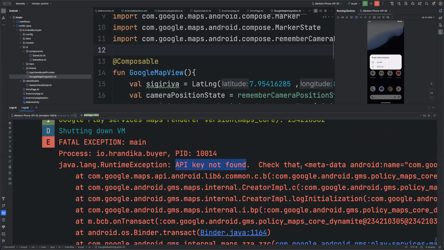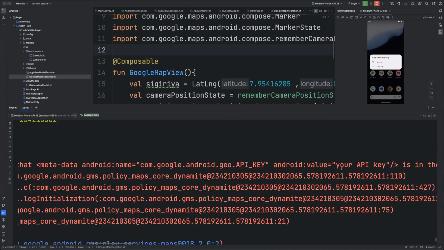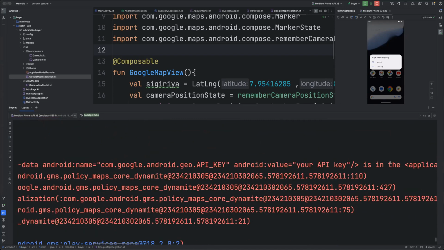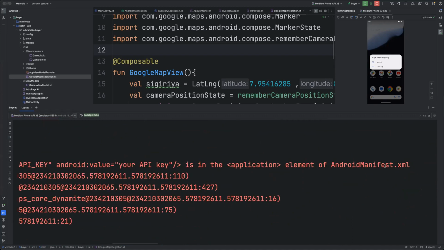Please check the meta-data android:name com.google.android.geo.API_KEY and the value API key in the application element of your manifest. Basically it's saying what the error is and how we can fix that.